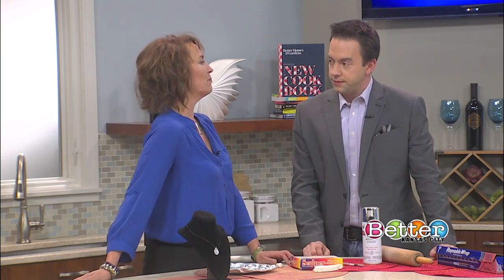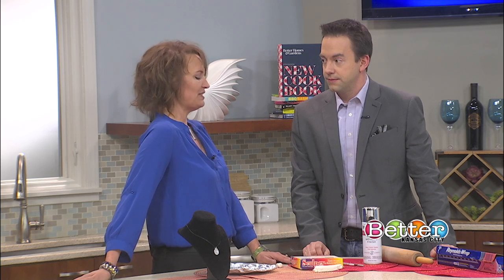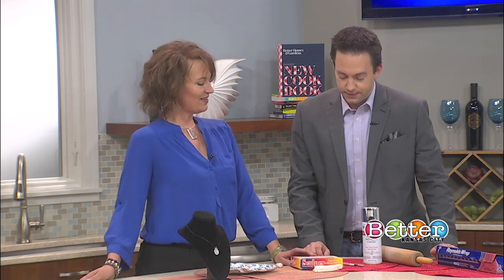These little pendants are much easier than you think — they're super fun. There are a couple of different ways you can do it. The way I chose was to use some Sculpey. It's like clay, but you bake it in your oven. It's super easy. It's available at most hobby stores and craft stores. When you get it, it's usually a little crumbly — don't let that freak you out.